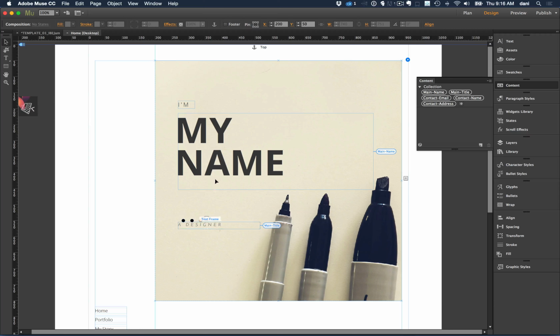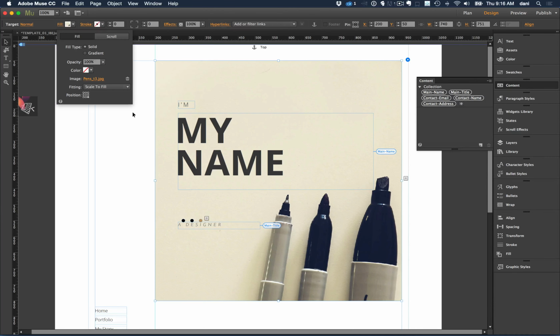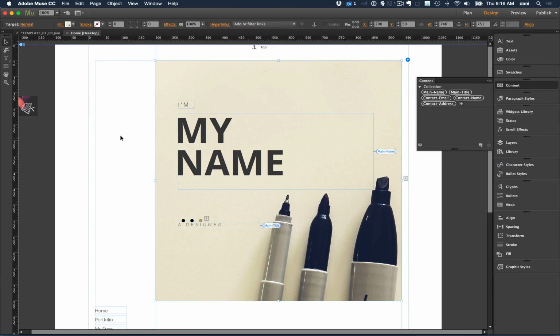But I've got some text that's set here, and it will be editable. You'll notice if I click on this image, the image is set as a background fill image. So I may stop and think about, do I really need this to be scaled to fill as a background image? Based on the design, if it's a 100% width object that's going to grow based on the browser, I probably will want it to be a fill image. But this one could very easily, if I want to allow this to be changed in the browser, I could change this, as I did in that other example, to be a placed image instead.